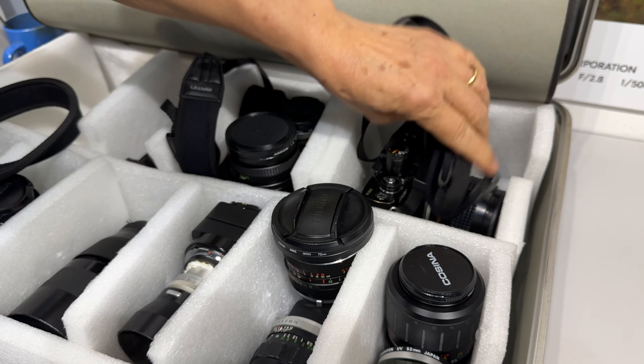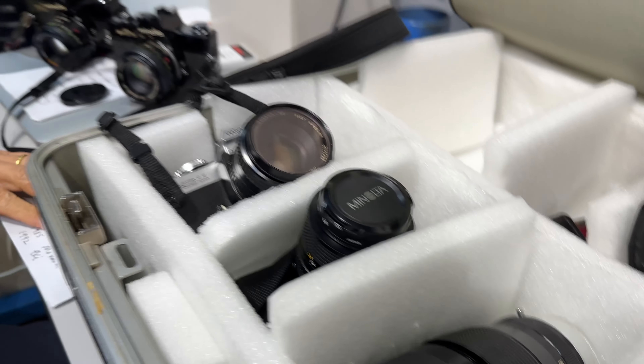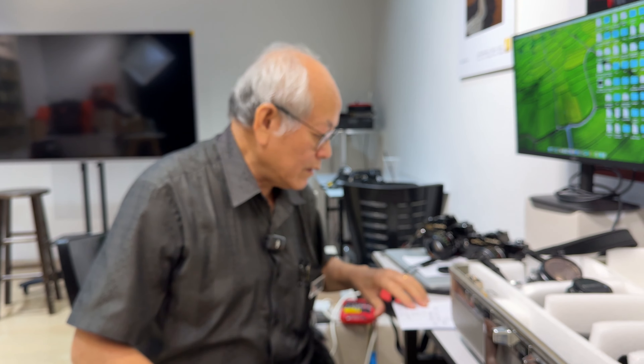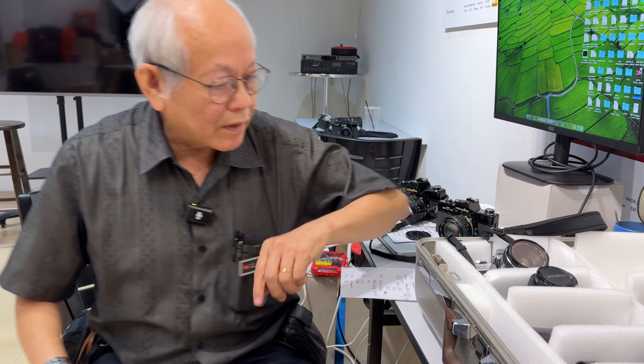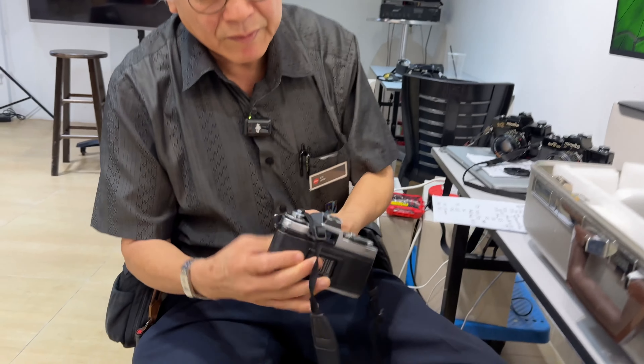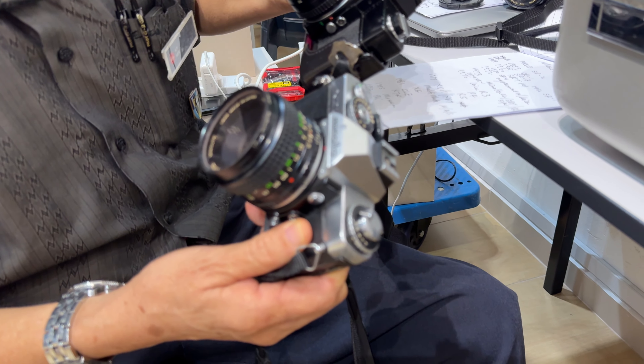So that's the X1 — their top-of-the-line. Then the electronic era came. They came out with the XE5 and XE1 with auto exposure and a metal vertical shutter. As early as 1972 they had a cooperation with Leica, and Leica adopted the XE1 platform to make the Leica R3. Some of the more compact Minolta bodies Leica used as the basis for the R4, R5, and R6. Then they had a multi-mode compact camera — electronic, metal shutter, smaller body size. Comparable to the Nikon FM and Nikomat, but smaller.